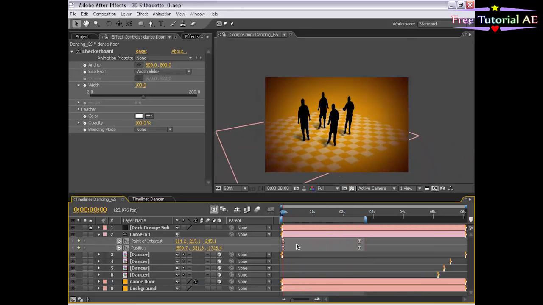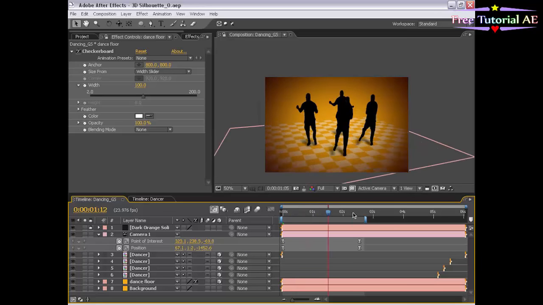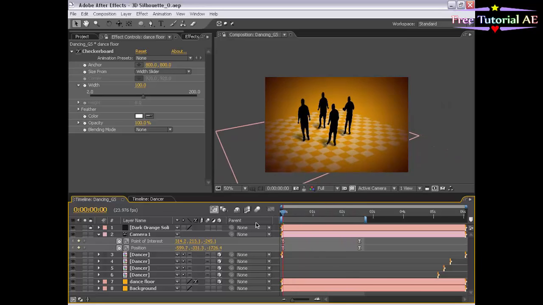Say you're making a television intro called Battle of the Bands. Maybe you want to show a band up close, and then you want to zoom out and show another band. Well, what if you used 3D cameras to move from, say, one area to another area? Okay, what do I mean?